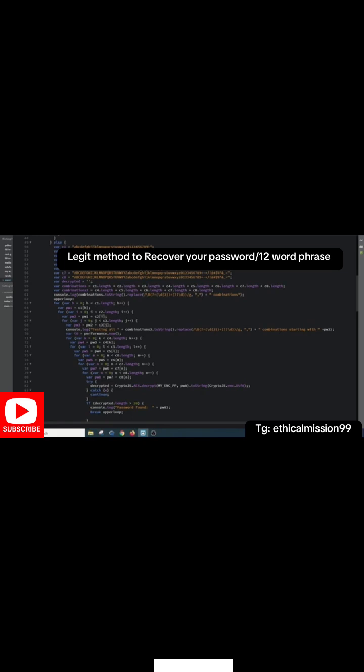So I do remember that the first character was a lowercase, the second one was also lowercase, the third one was a digit, so I think you see where we're heading.